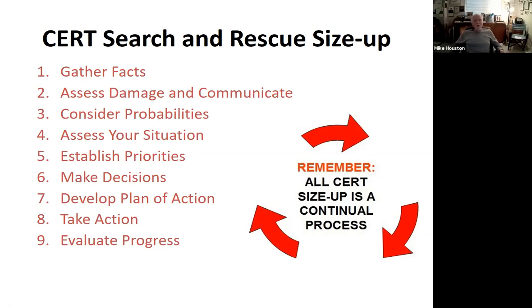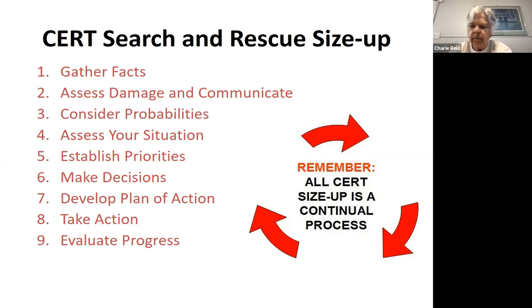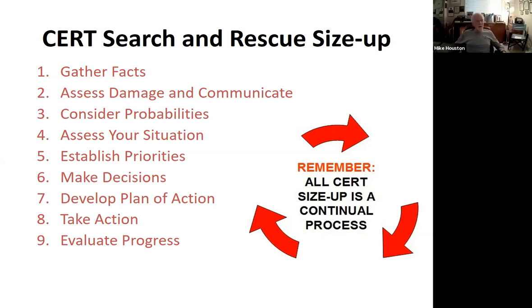If we have only 2 people doing the search, well, there's limited in what they can do. They have to do the triage to do the greatest good for the greatest number of people. But if you've got a third person, let's say, they can be writing some things down. They can be doing the communicating with the radios. They can be helping with the decision-making process. If you've got 3 people voting, sometimes it might be a little bit easier to make a decision than with just 2 people. You may have divergent points of view about something.